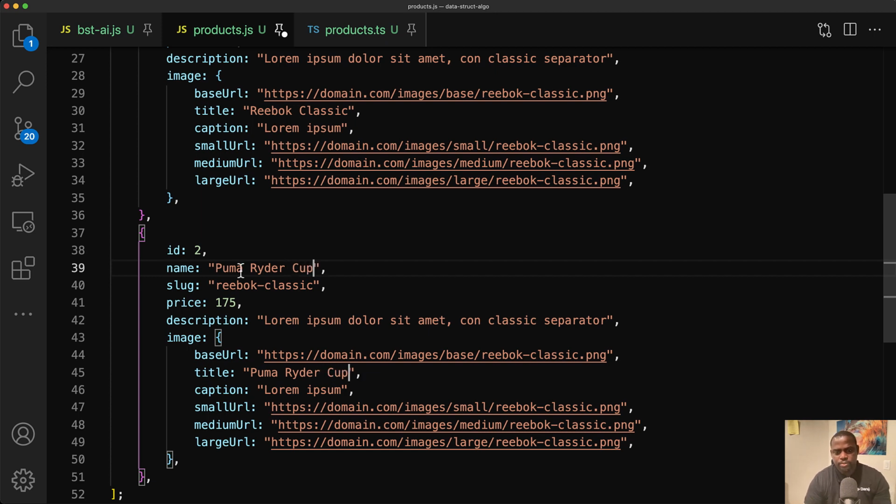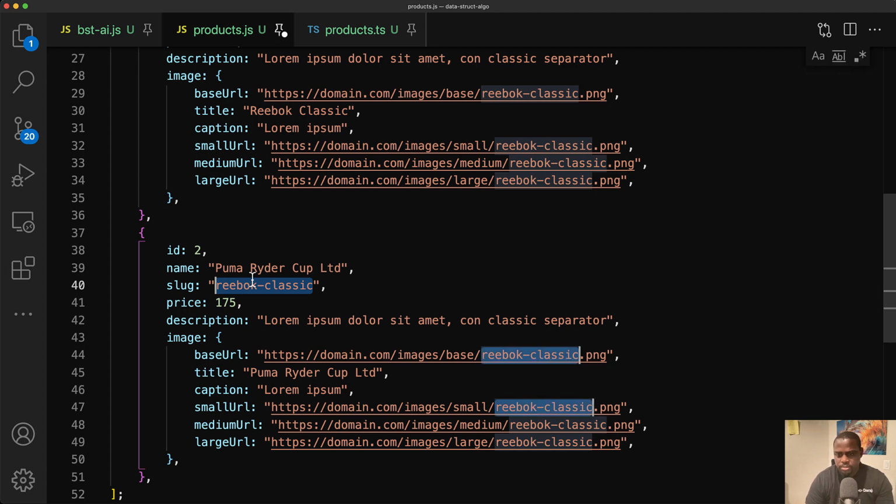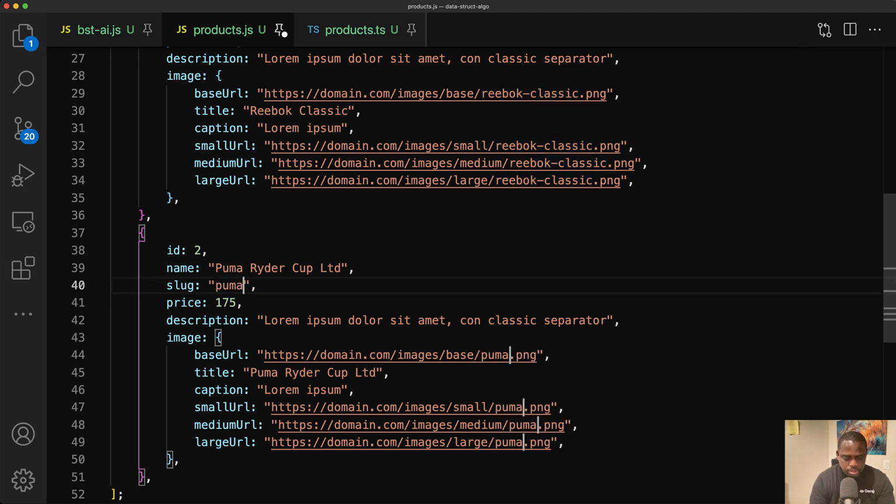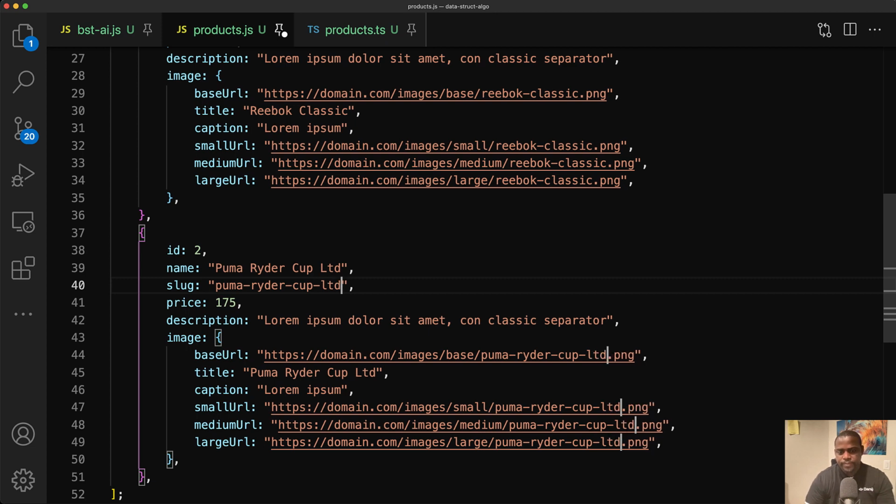Okay, so that's the Rider Cup limited edition, LTD. Okay, so Puma Rider Cup Limited, and then here for everything that has Reebok Classic, let's just do the multi-cursor, and let's just do Puma Rider Cup LTD. Okay, and I think that's good.